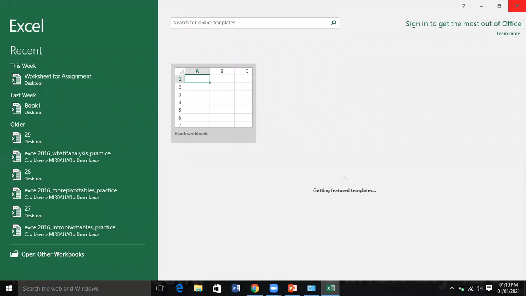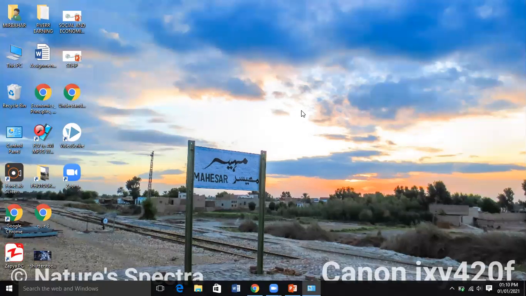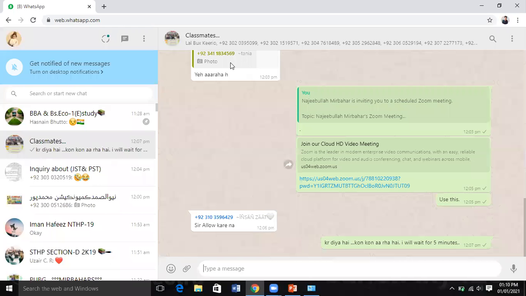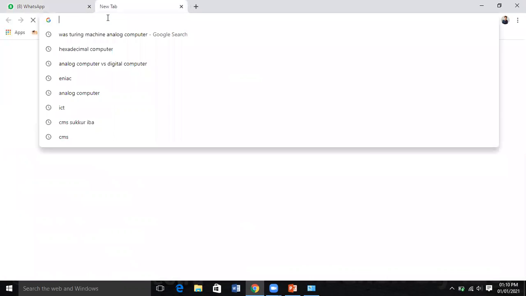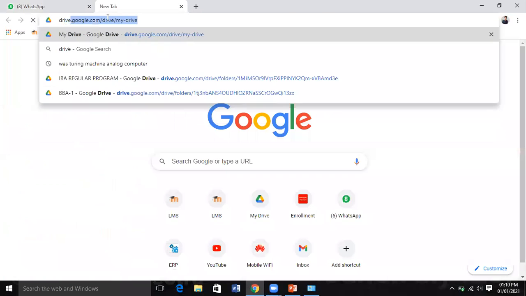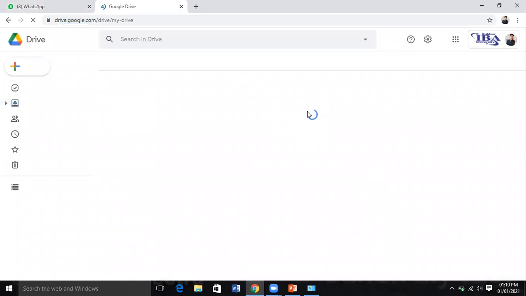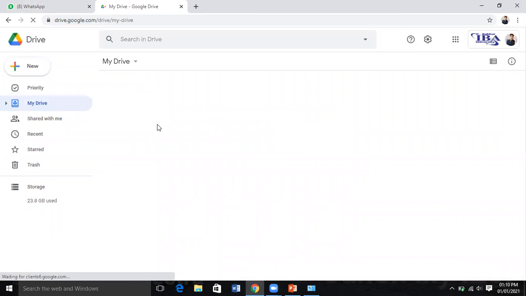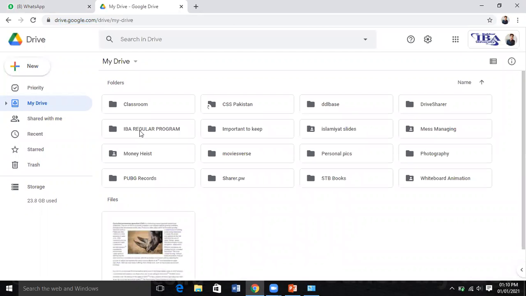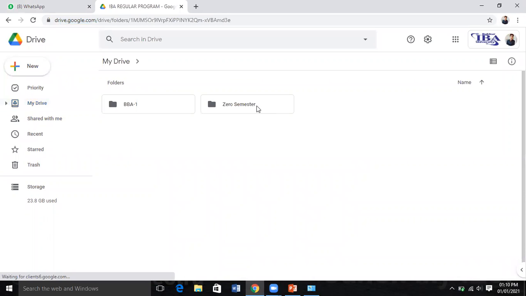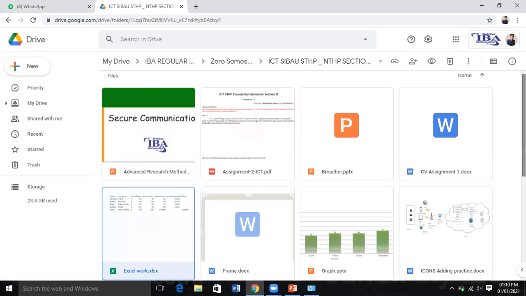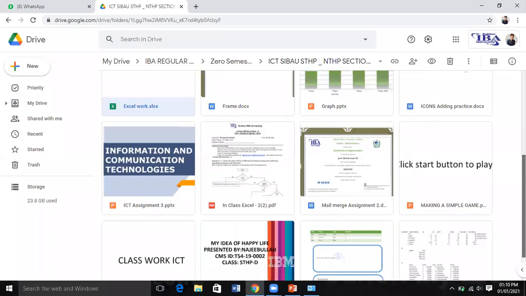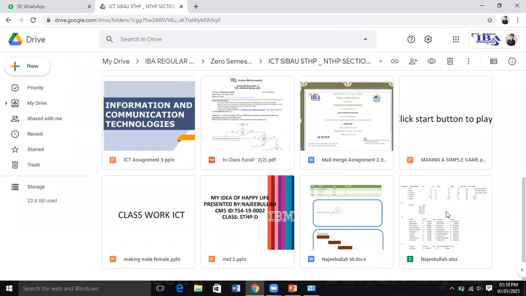One thing I want to show you, that's something very good that I used in my NTHP formulas. Drive. Zero semester. ICT. All right. This thing.